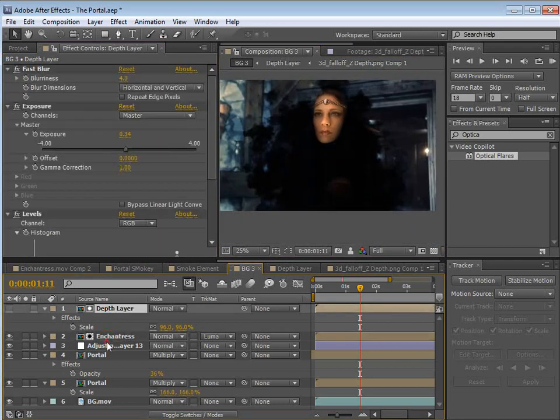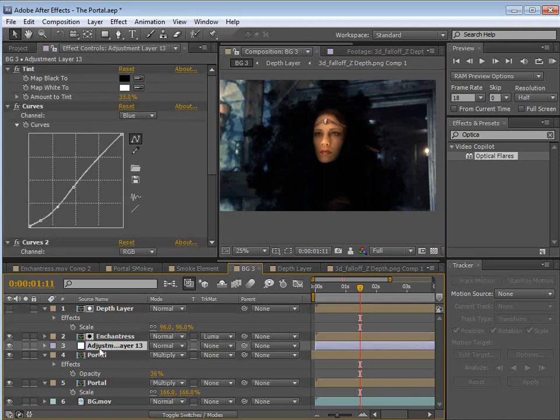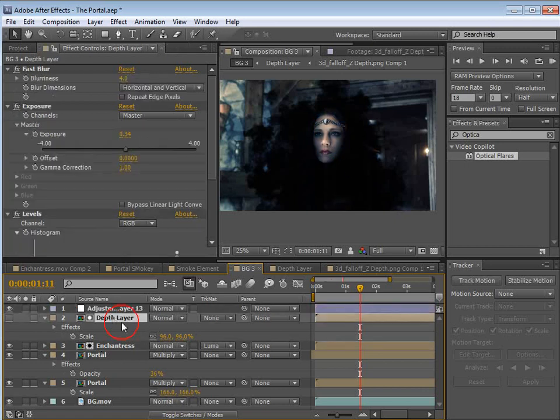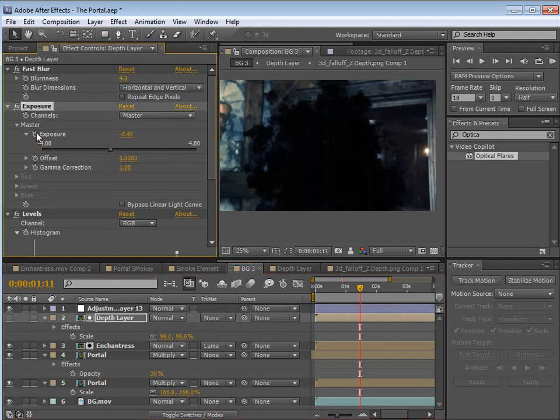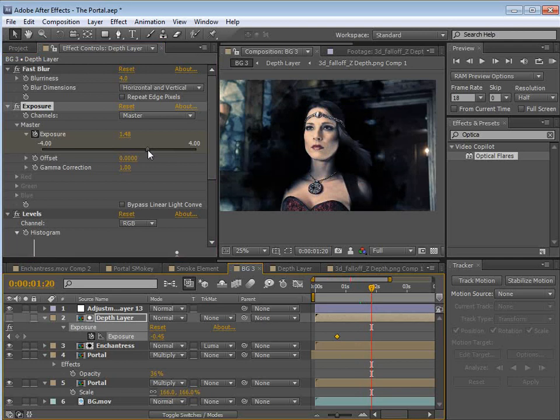Okay, so what I want to do is I'll unsolo our layer here. And we might want to bring her down a little bit. And I'll maybe put the color correction on top of everything. There we go. And then I'm going to take the depth layer and we're going to animate the exposure. So we'll click the stopwatch and we'll move forward in time and open up the exposure.